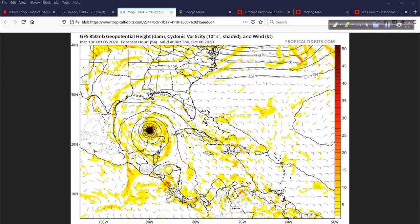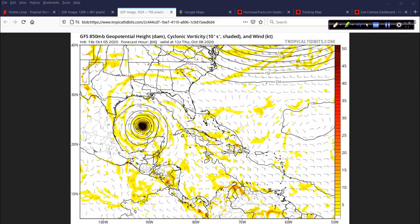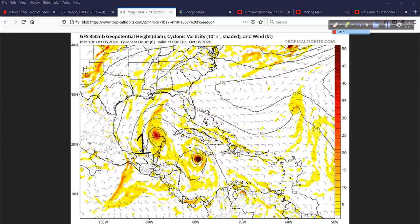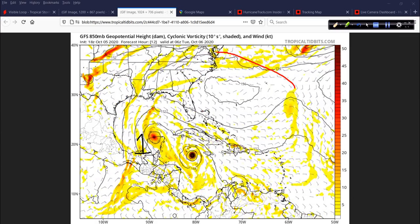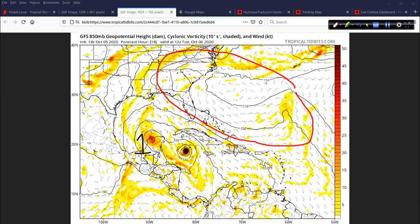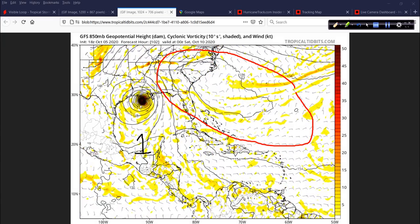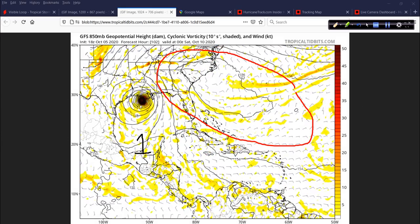So I call that key number 1. And let's just add that in here in the color black. We'll call this key number 1, the first key. The second key up here, I do believe, is this ridge that you see out over the eastern part of the Southeast and the western part of the Atlantic. Right there, I think that's huge. And where this sets up is, and of course, this is not like, oh, Mark, you've discovered something that nobody else can see. No, that's not the case at all.